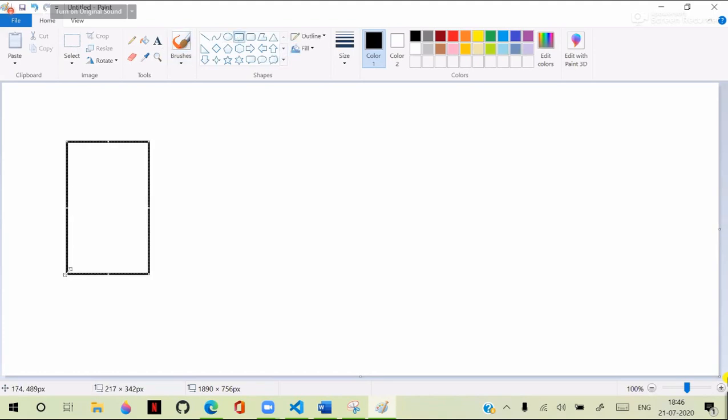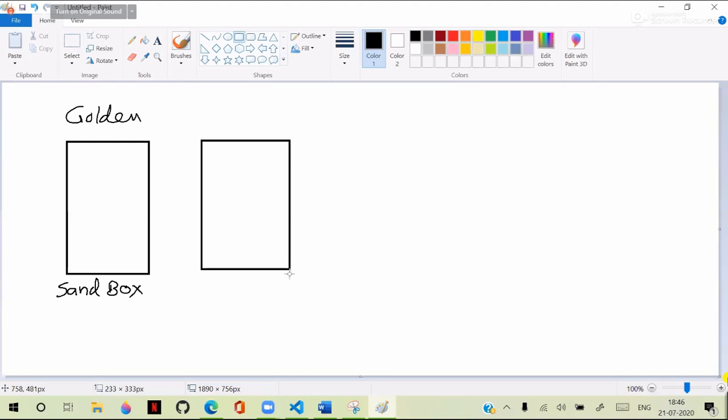We have a development server, a first sandbox server, or what we call a golden server. And we have a development server. So, the development server.